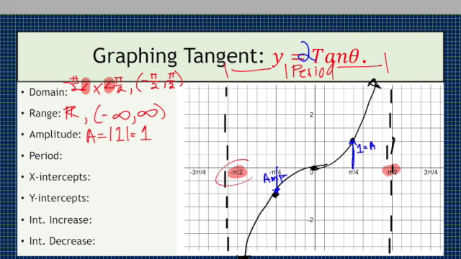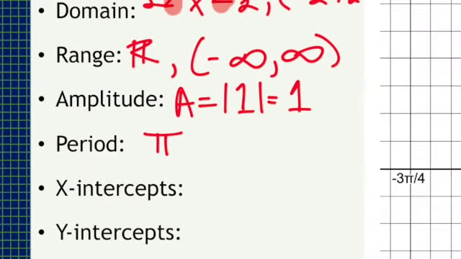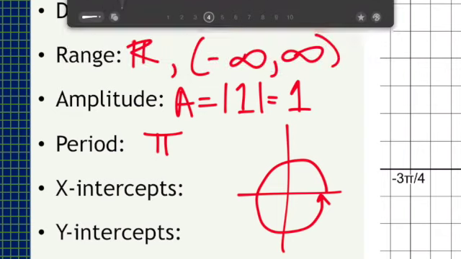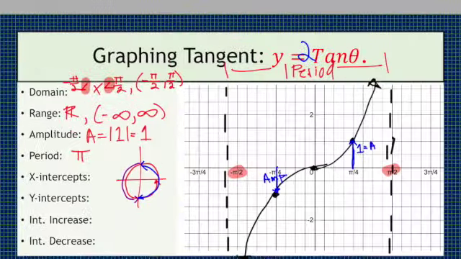It goes from negative pi over 2 to pi over 2, which tells me that the period has only a distance of pi, right? Which is half of what sine and cosine were, right? Sine and cosine have to go all the way around the unit circle in order to go through one complete cycle. Tangent only needs to go halfway, right? That's one period for tangent. You go through all the values of tangent in just pi, and then you would go through another period as you continue, right? There are infinitely many periods here, right?